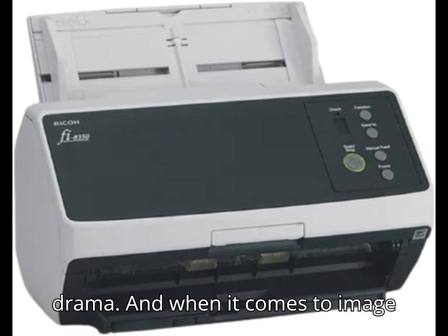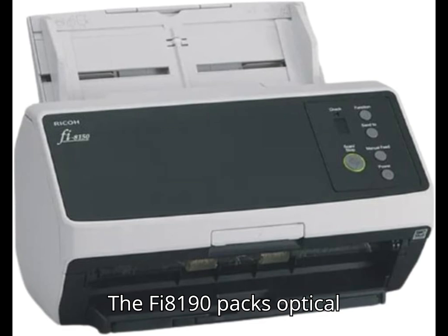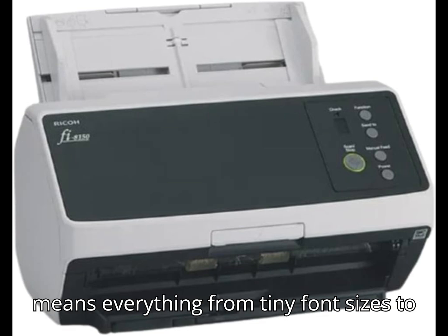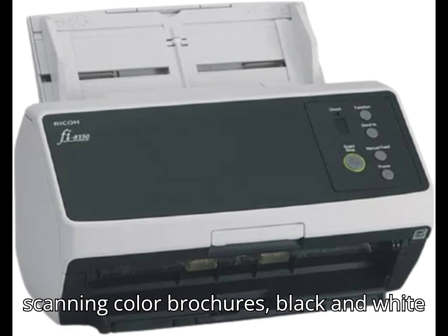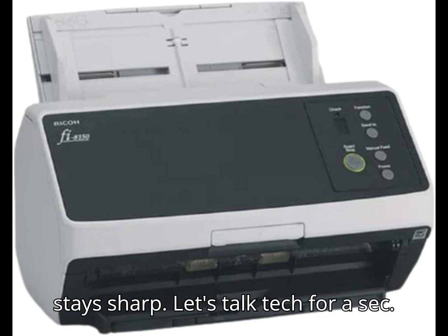And when it comes to image quality, Fujitsu's not messing around. The fi-8190 packs optical resolution up to 600 dpi, which means everything from tiny font sizes to fine print on legal documents comes out crisp and readable. Whether you're scanning color brochures, black and white forms, or mixed documents, the output stays sharp.